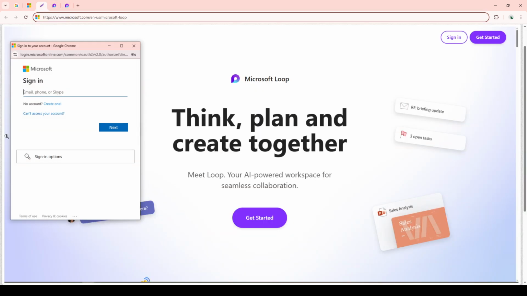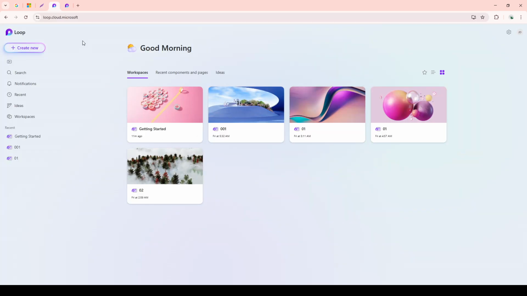Once you're logged in, you'll see a dashboard displaying all your workspaces. Take a moment to identify the specific workspace that you want to rename. This list is usually quite straightforward, but if you have many workspaces, don't rush. Scroll through them carefully to find the one you're looking to update.